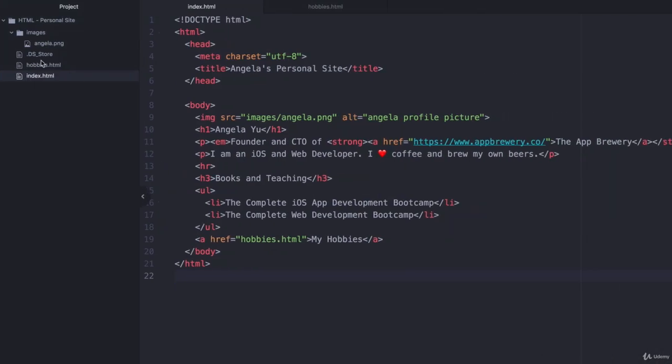And as long as you've got it inside the same folder, or you can specify a path for the browser to get to it, then you can start linking up your homepage with all of these different satellite pages, and you start to build up a website rather than just a web page.